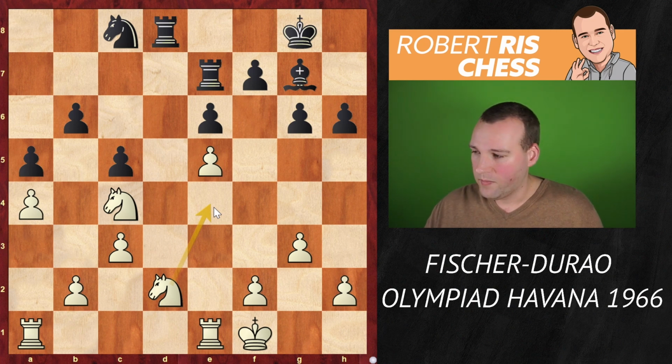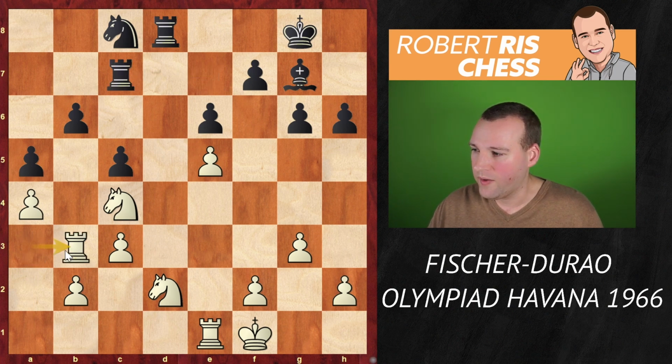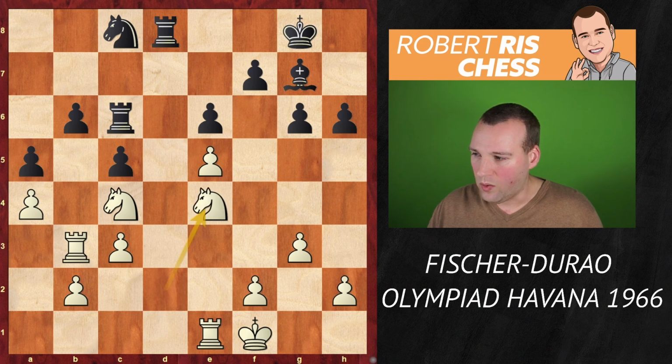That's going to happen. But look what other ideas white may have here. The pawn on b6 is a weakness. White played here this move, rook a3. The rook is planning to go to b3. Rook c7, rook b3, attacking the pawn for the second time. Black defends it from the side. And now, only now, the knight comes to e4.